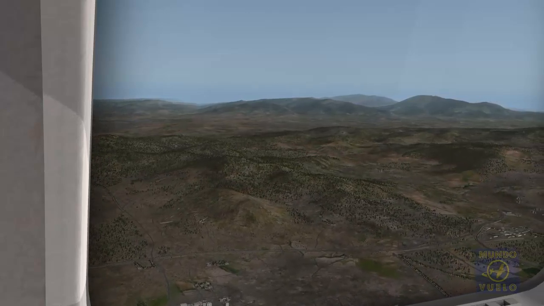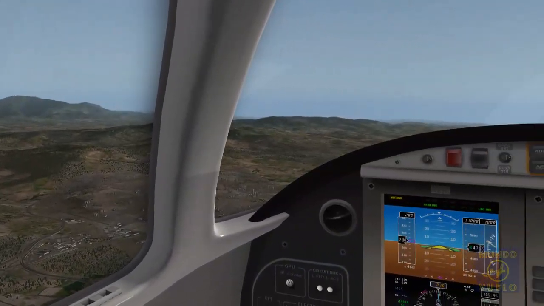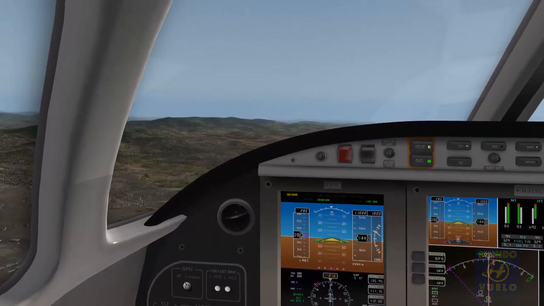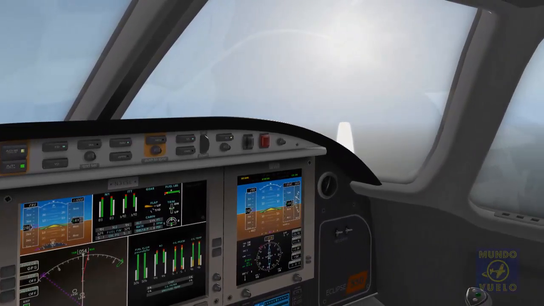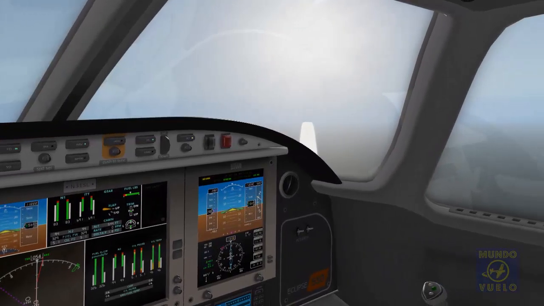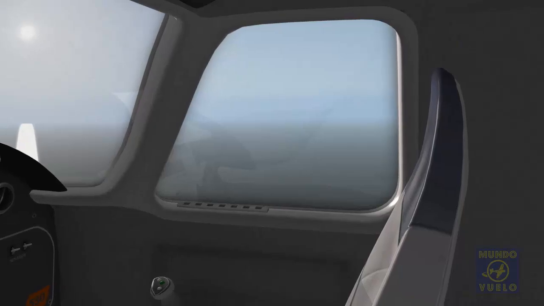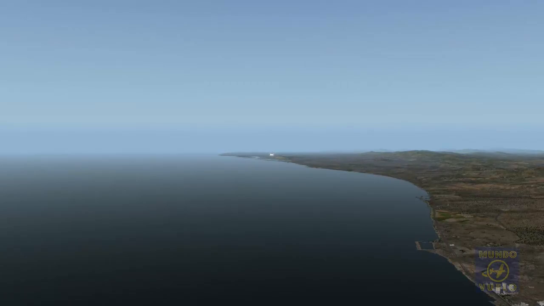This flight is very nice because we are going to the French Riviera, which I really like. Also, we are flying along the coast, which is quite nice. It's early in the morning, so we can enjoy the sun. We have the water there, the sun reflection there. We could cancel the IFR if we wanted to. IFR stands for Instrument Flight Rules, by the way.